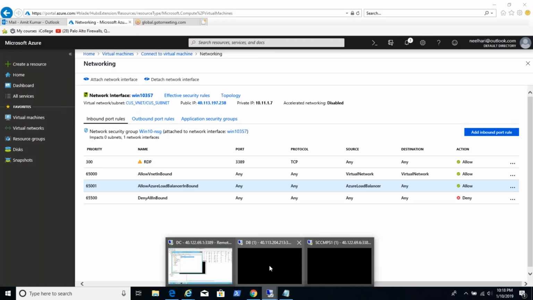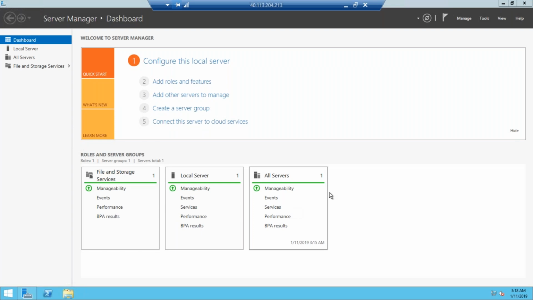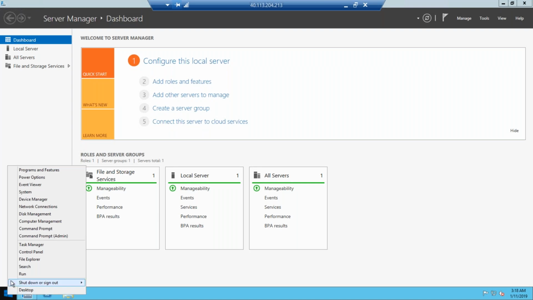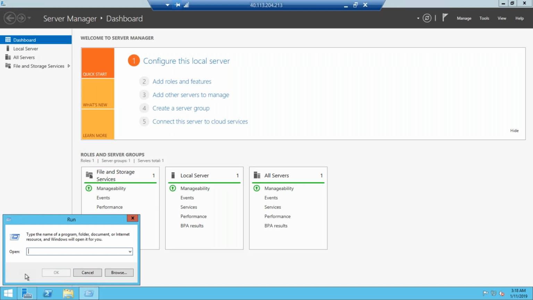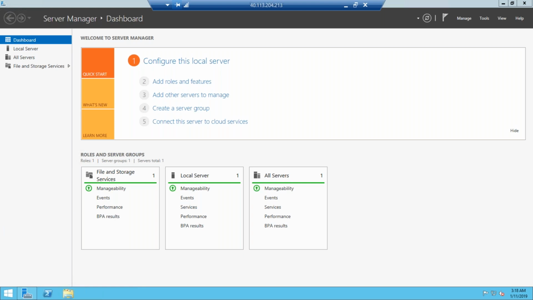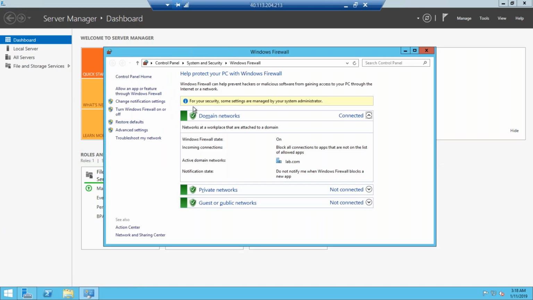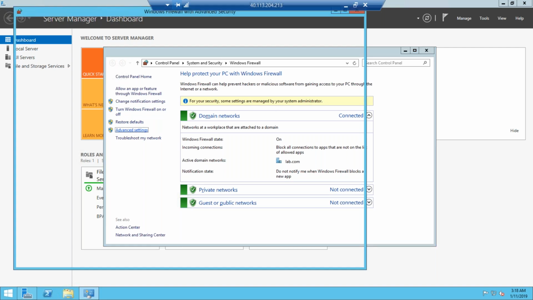Now let's go back to database and see whether the new firewall policy is applied or not. To find out whether the policy is applied, we can go to Run and type in firewall.cpl. You see, for your security, some settings are managed by your system administrator. So it looks like the policy is applied. We can also find out in advanced settings the inbound rule and outbound rule.